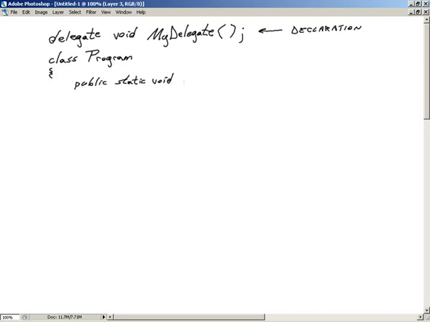So we're going to make a public static void method called delegated function. Delegated function has no parameters. And if you recall, that's my cheap way of doing a console write line. So we're just going to write out anything. Hello world.